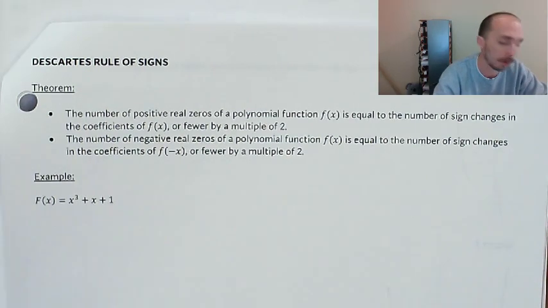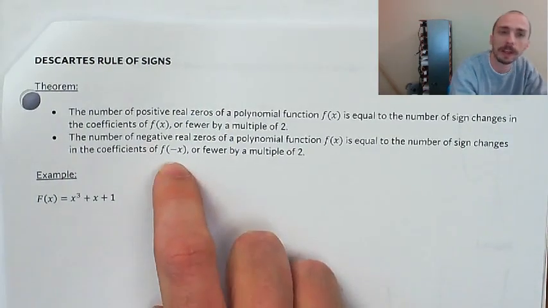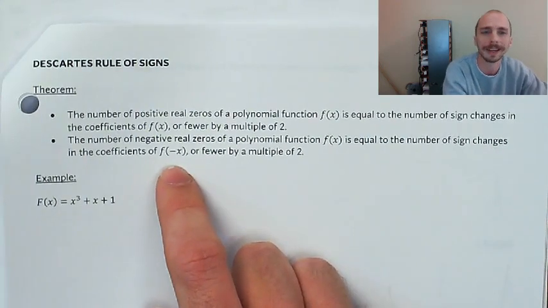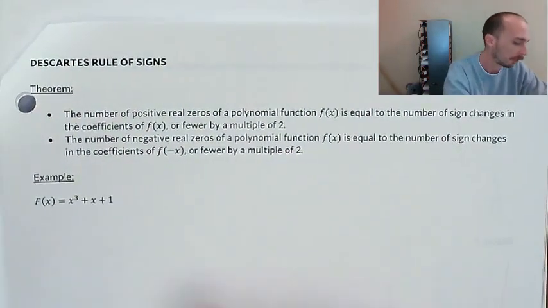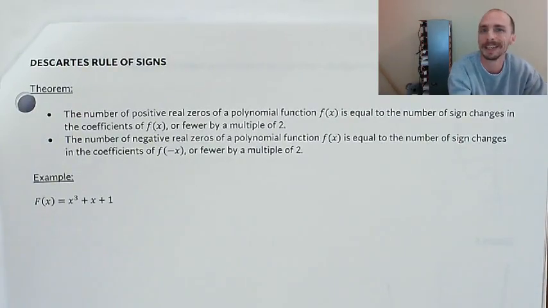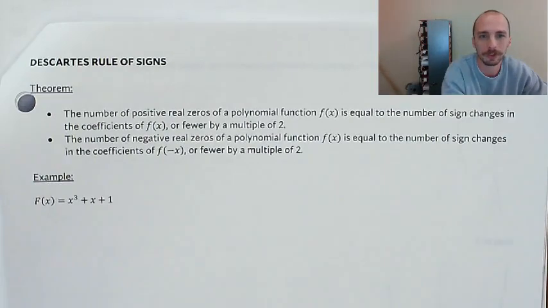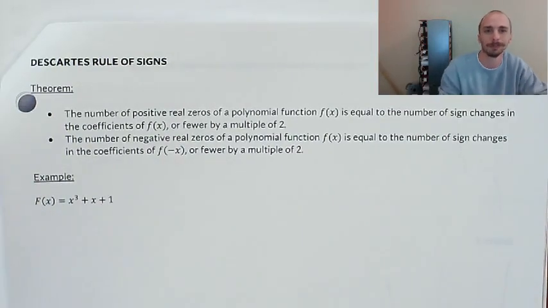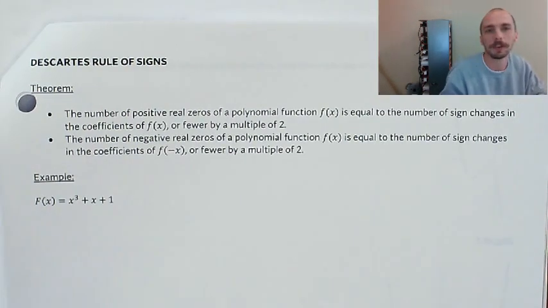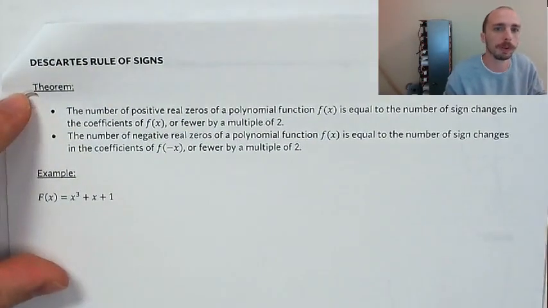At this point, I'm going to assume you don't really know how to do this, and I'll show you as we go. But I'm just going to show you how this works and how you can use it to narrow down possibilities when you have to use the rational root theorem to guess roots. If you don't use Descartes' rule of signs and all you have is rational roots, it's like, okay, well, what if my constant term is something like 56 or something that has a whole lot of factors? Yeah, that is tough, isn't it? But this is something that can help, and it used to help back before there were calculators.